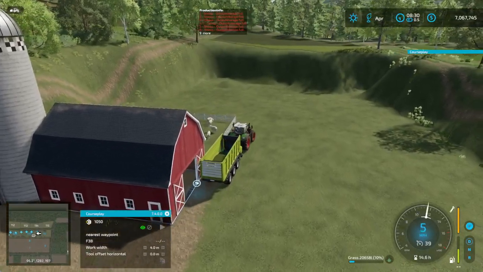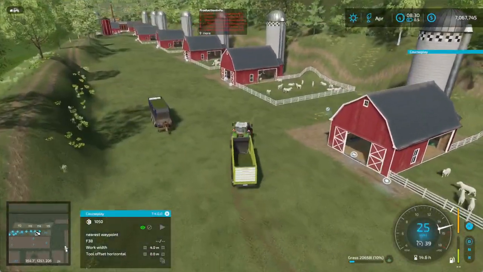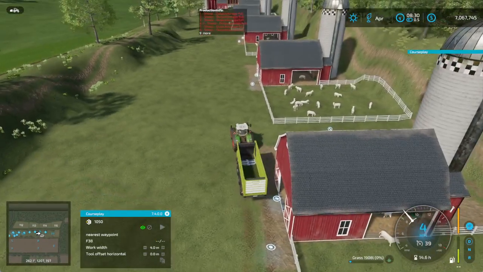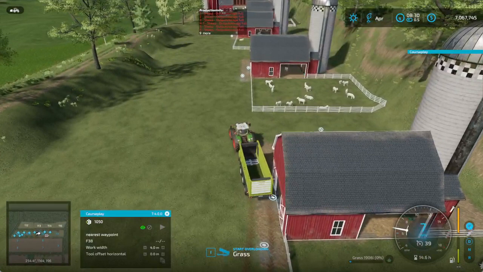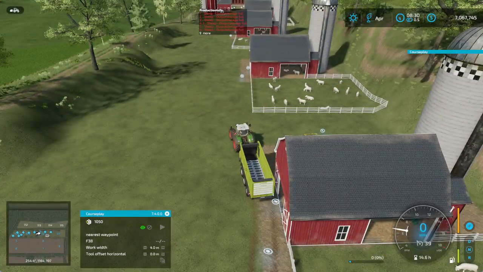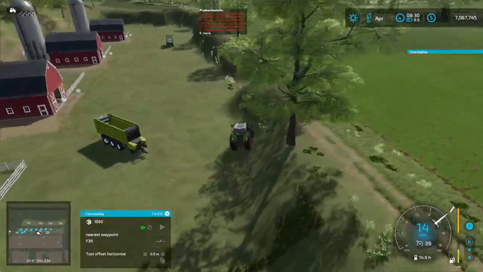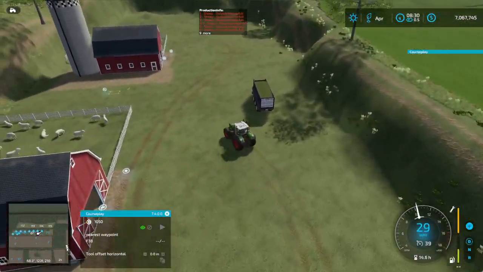All right. One fed. And I got another silage wagon sitting there ready with food. I didn't bother loading it into the silo, because I'm going to use it anyway, so why offload it and then reload it? All right, so that's all there was in that one. Let's park that. Grab this other one.